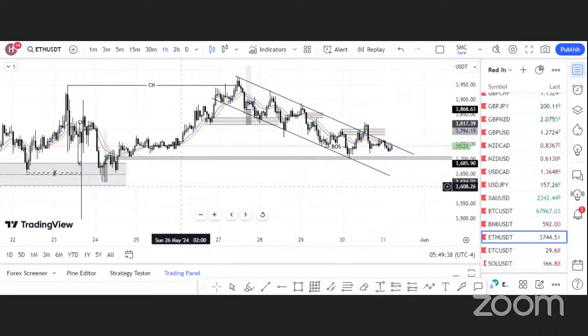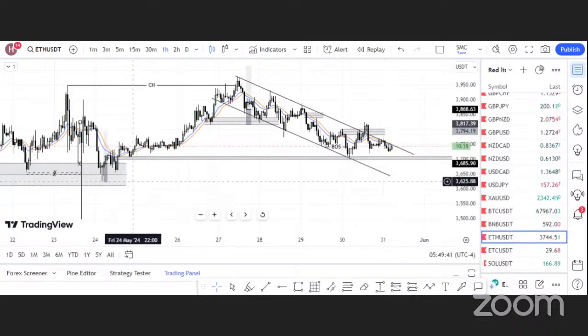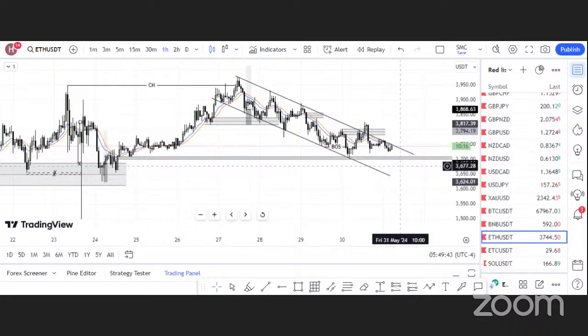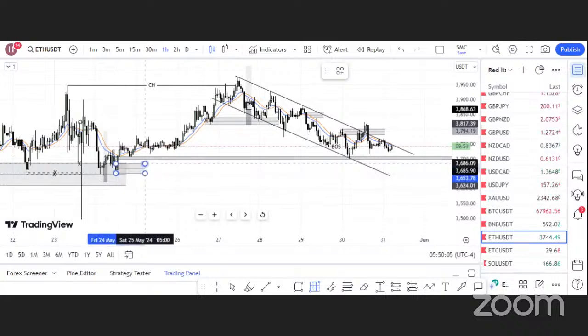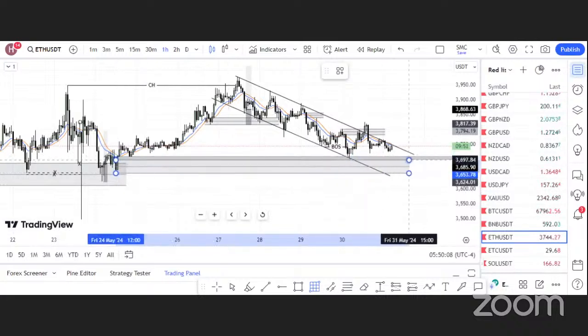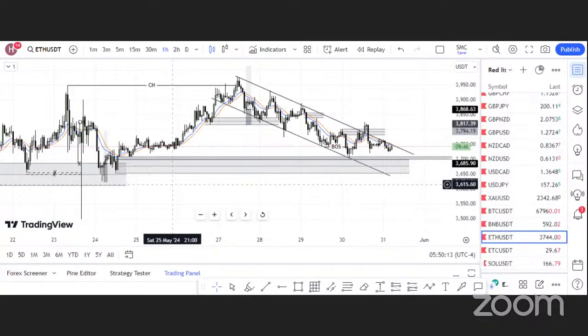So we have a major support. We have a major support level here. The market had earlier cut into the fair value gap, causing this rejection and price movement. So the next thing now is hopefully the market will come down to the level where we have our order block. So we have our order block here.